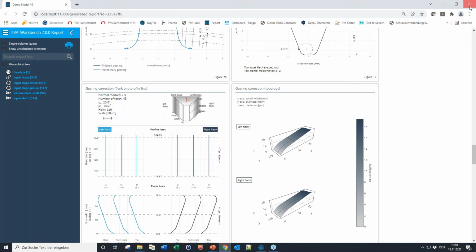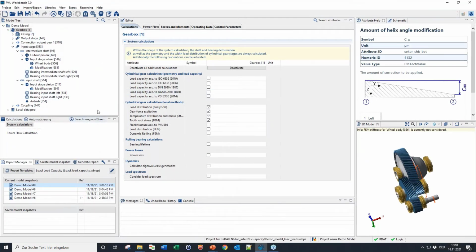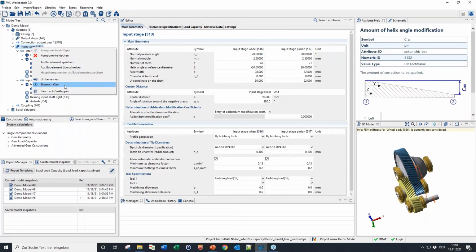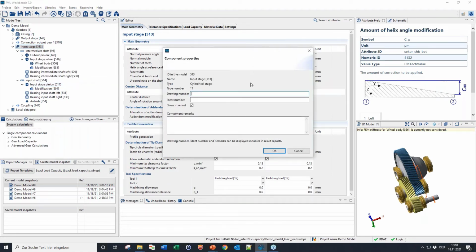In the new version, you have the choice that when you click on the input stage with the right mouse button and you click on Eigenschaften in German or properties in English, you can activate or deactivate this checkbox.